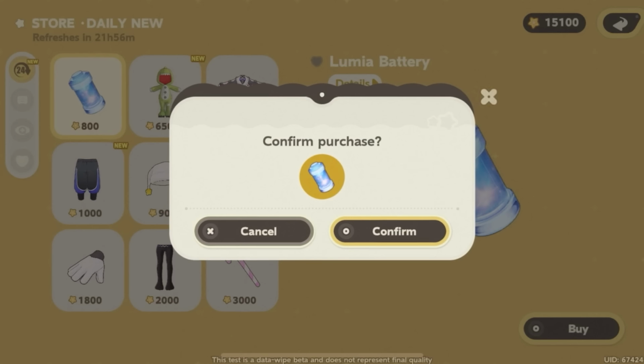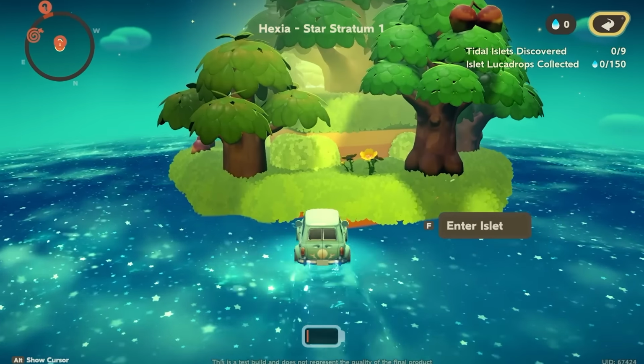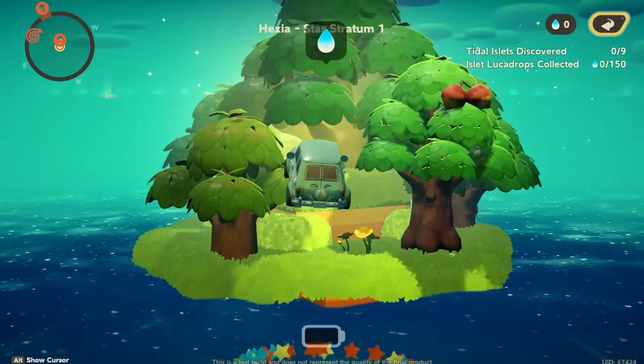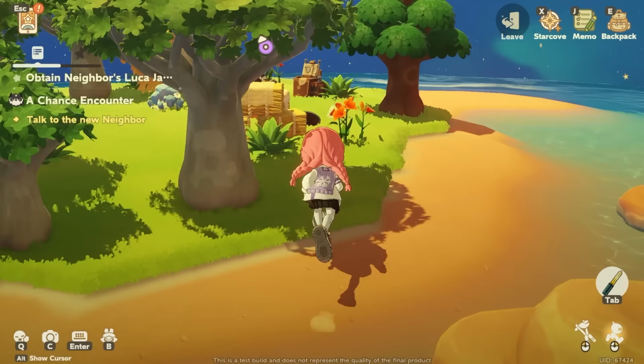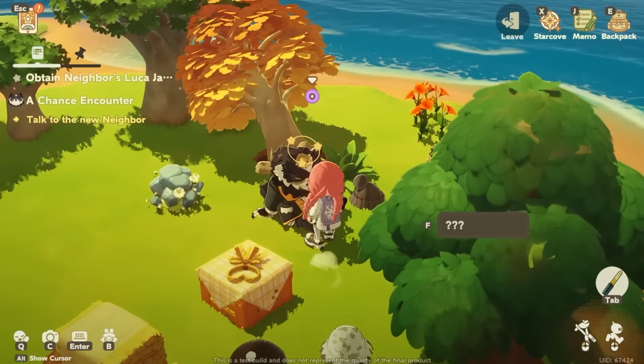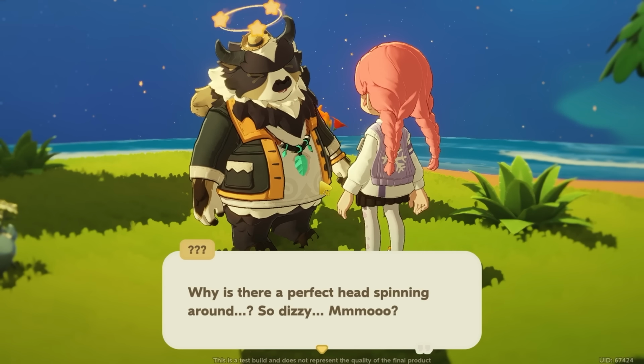Get the 2 free batteries from the Lumi Mart daily and go explore the Star Sea and use the full potential of your batteries to explore as many islets as you can, where you'll be able to find new fauna and flora, and also this is where you'll meet the new neighbors.